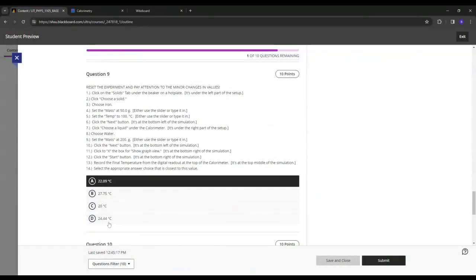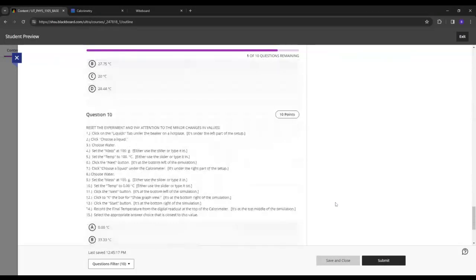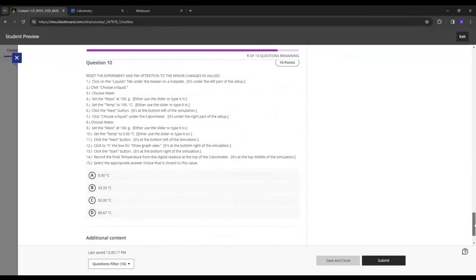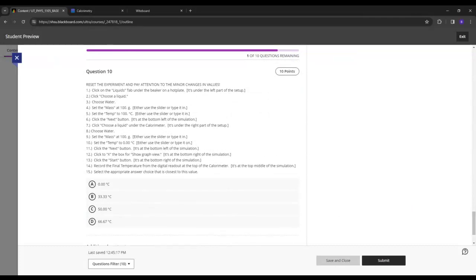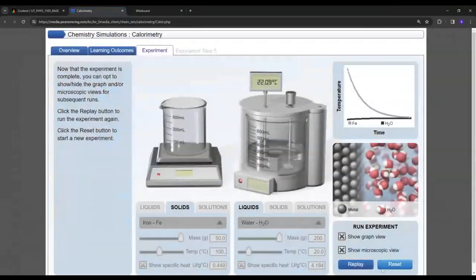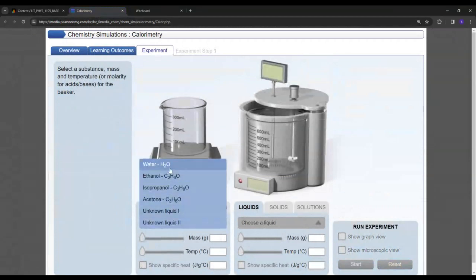The only two that would have even really made sense would have been 22.09 and 24.44. It wouldn't have been the same as it was before, and it's not going to be all the way down to 20. The water's going to have to change at least a little bit. So there we go. And then last one, a little bit different here, and you might have a little bit of a guess. If you think about it, you might be able to figure it out. But we're going to have 100 grams of water and 100 grams of water. So same stuff, same mass, but 100 degrees Celsius on this one and 0 degrees Celsius on the other one. So maybe you can think about what that might be. But let's go ahead and reset and rebuild and see what we get.